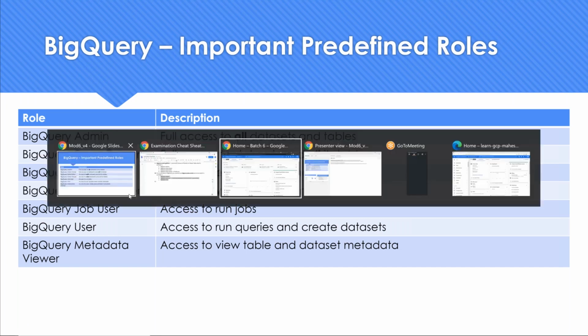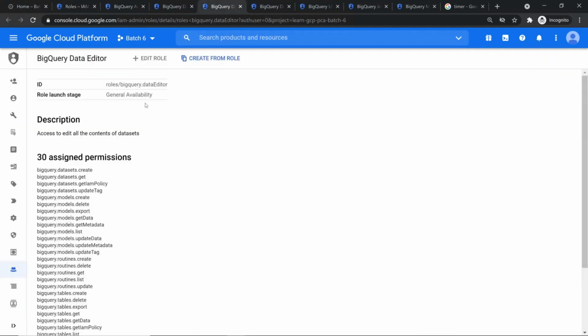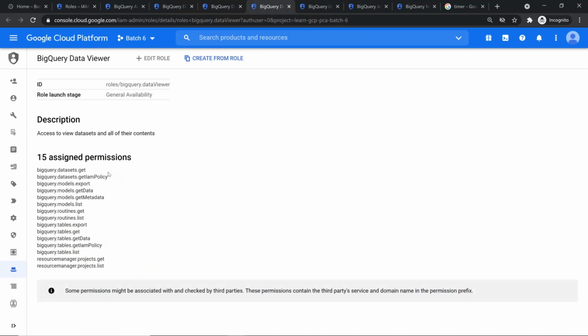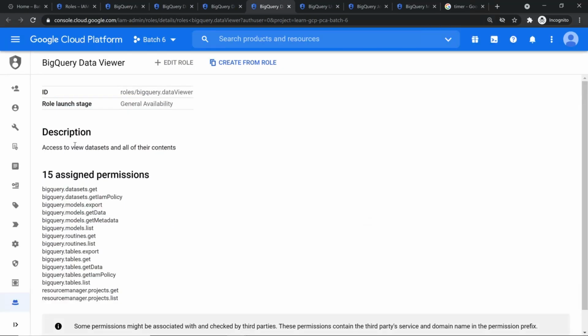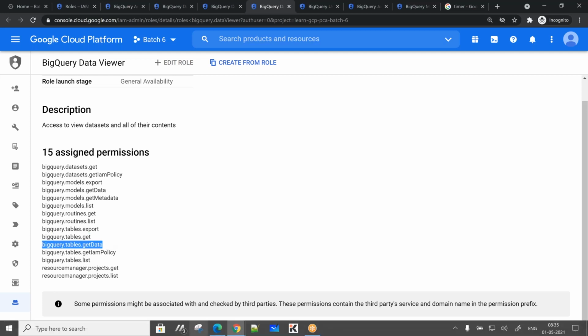As usual, if you want to quickly know what the data viewer role is all about, you can look into it. Let me zoom in enough. Yeah, this should be good enough. So a data viewer has these permissions, can look into the data set. Once the person is able to know the data set details, they can get the table details. This is an important permission, folks. BigQuery.tables.getData is the one which is going to help to do the preview. If you don't have this permission, you'll not be able to preview it.